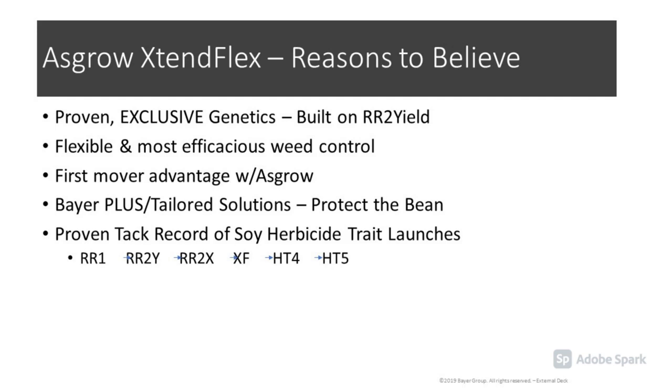And when I say proven, I mean that what is in an XtendFlex bag is built off what was in a Roundup Ready 2 Xtend bag, and the Xtends were built off of Roundup Ready 2 Yield. So if you think back to a couple years ago when we converted Roundup Ready 1s to Roundup Ready 2s, we put that trait in a different spot in the genome that triggered a higher yield response. And I think most people would agree they saw higher yielding beans out of the Roundup Ready 2s over the Roundup Ready 1s. So when I say proven genetics, they are built off Roundup Ready 2 Yield technology, and we've continued to use that as the base as we went into Xtend and now into XtendFlex, and we will use that as a base as we go forward.